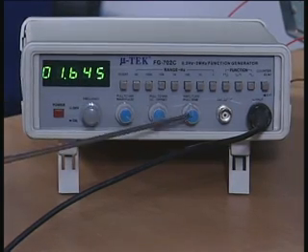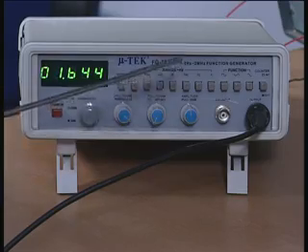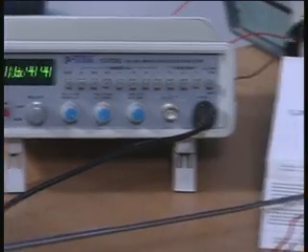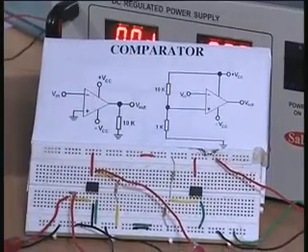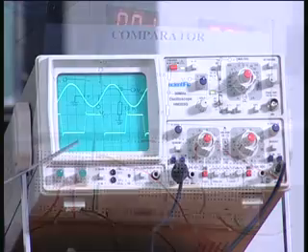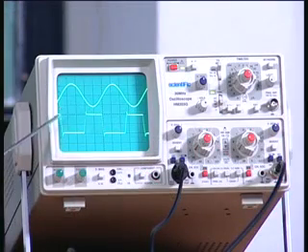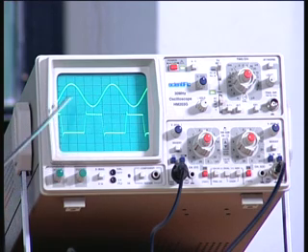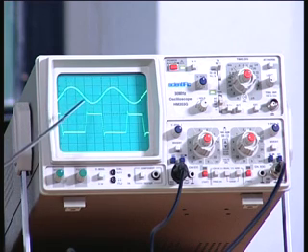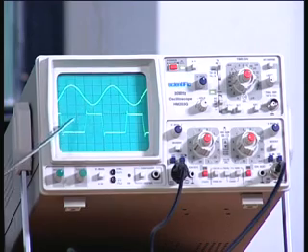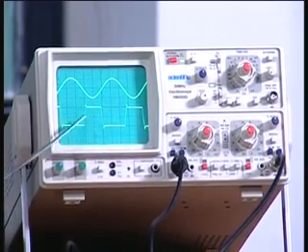Now I set the amplitude at some minimum position, and then the output is connected to an oscilloscope. As a matter of fact, I have connected the input voltage to one channel of the oscilloscope, and the output voltage to the other channel. So you can see the input is a sine wave, and when I vary the amplitude, you see the sine wave amplitude also varying on the oscilloscope, and what I get is a square wave at the output.